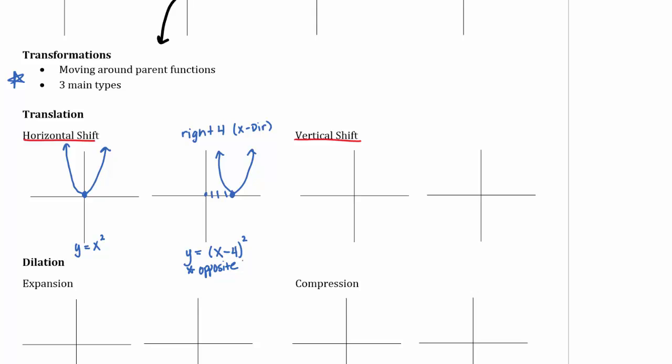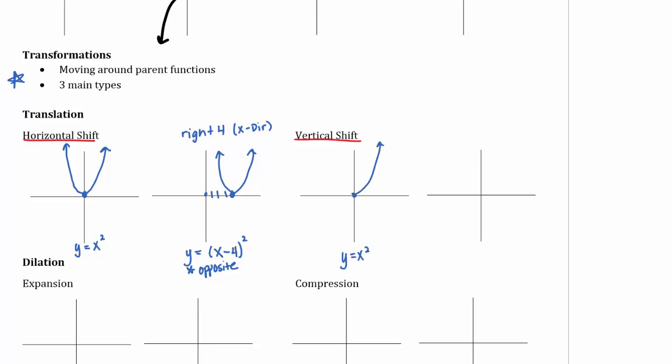Okay, and I know it can be a lot of information right now, so make sure you just rewind and rewatch, pause whenever you need to. So that's the horizontal shift. I'm going to change x, right, because I went to the right in the x direction, and it's always going to be opposite here. So a vertical shift, well, let's continue to use y equals x squared.